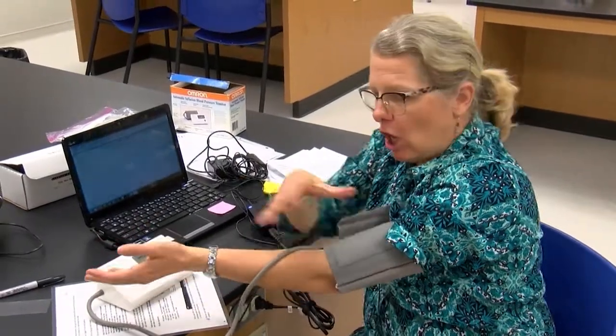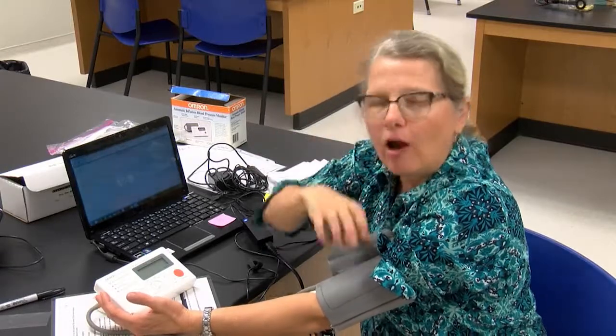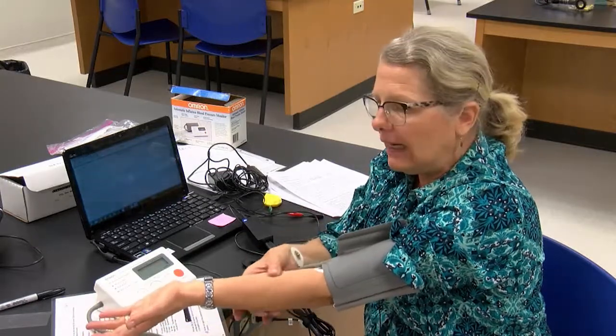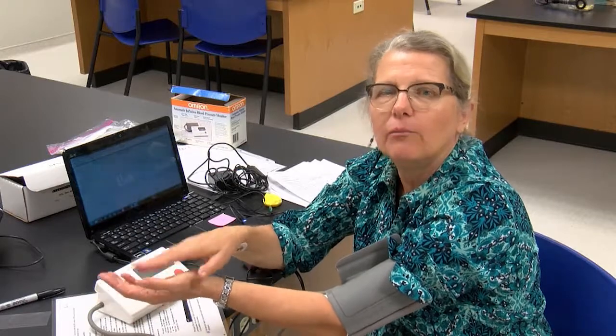And then the cuff is going to slowly release that pressure. While it's at 170, no blood will be getting through to my extremities. Okay? No blood will be getting through. When it reaches my blood pressure, which is, again, the systolic, the squeeze of the heart, now blood can slowly start getting to my extremities. So you never want to take someone's blood pressure, get it pumped up, and then walk away and get a sandwich or something, because their extremities aren't getting blood and your cells die after just a very short time if they're not getting blood.